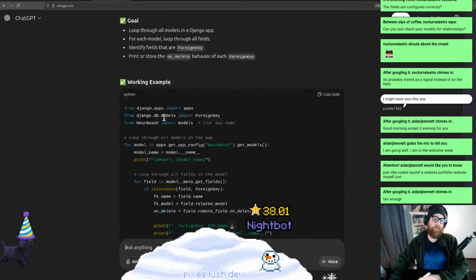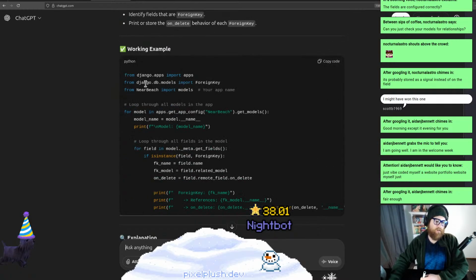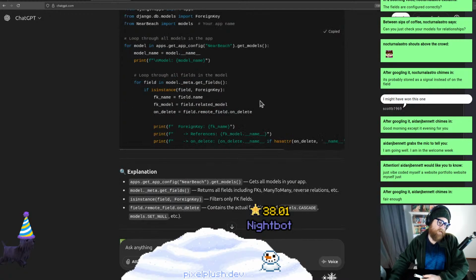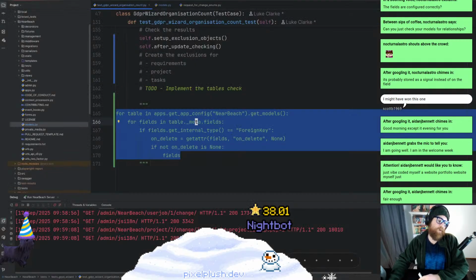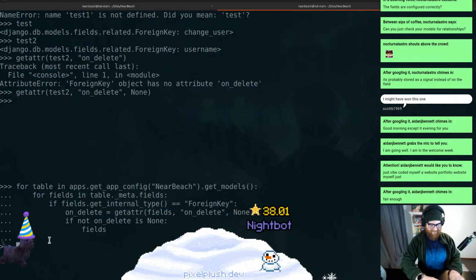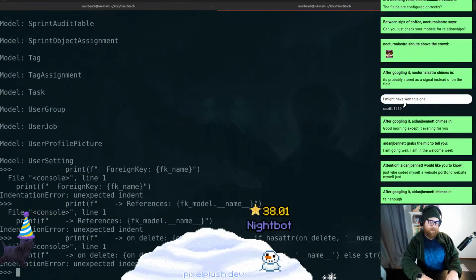All right, so Django's foreign keys, NearBeach model. I am just going to copy all of this because I'm at that point.